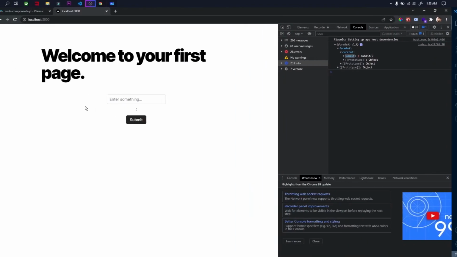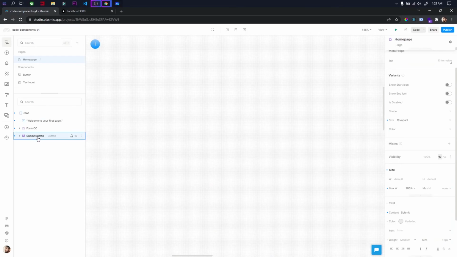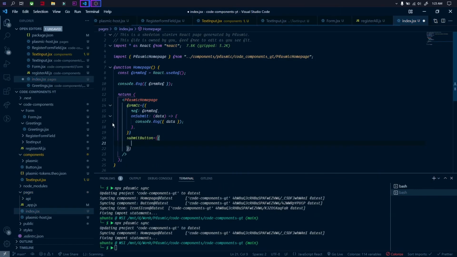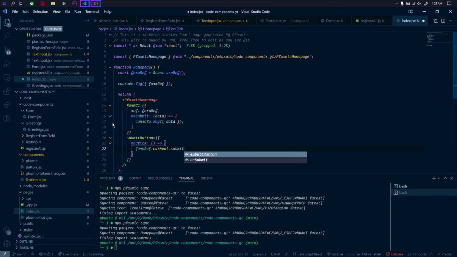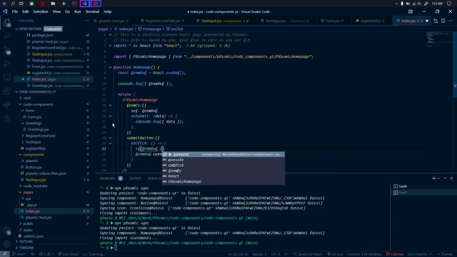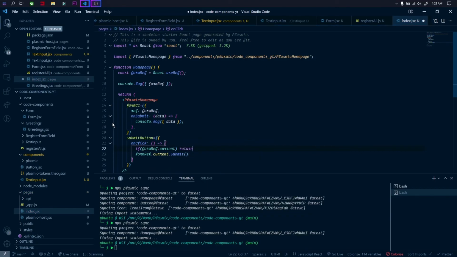So we have named the submit button as submitButton, so we can access it in camel case as onClick, and here we can simply say formRef.current.submit, and add a check on the formRef.current, if it doesn't exist we simply want to return.